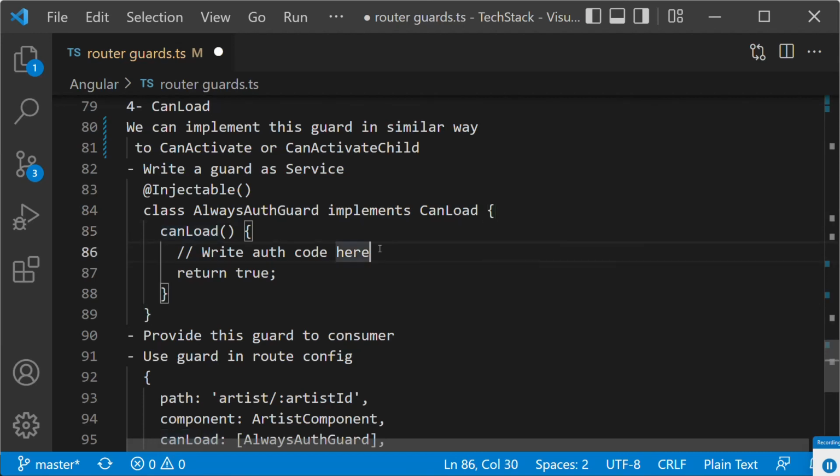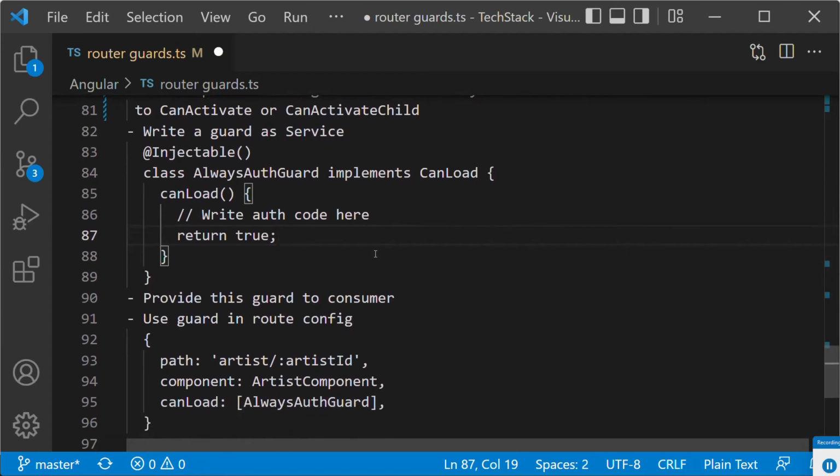We'll write authorization code here and we'll return true or false depending on our data. Then we'll provide this route guard in our NgModule, and then in our routes configuration we'll use the canLoad property, and we'll pass that CanLoad route guard here as you see.